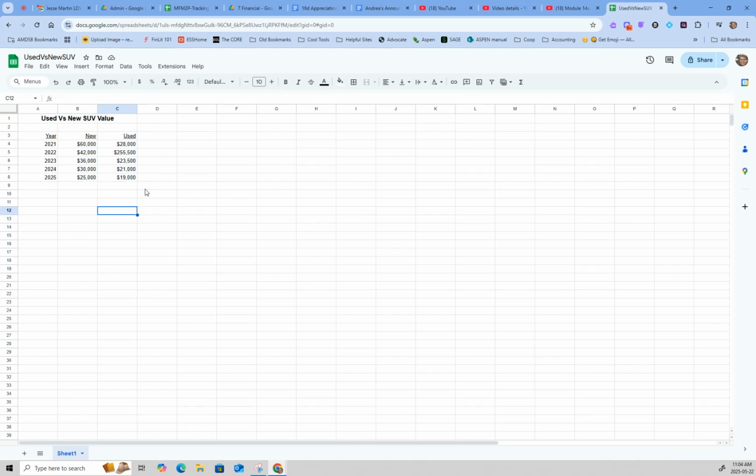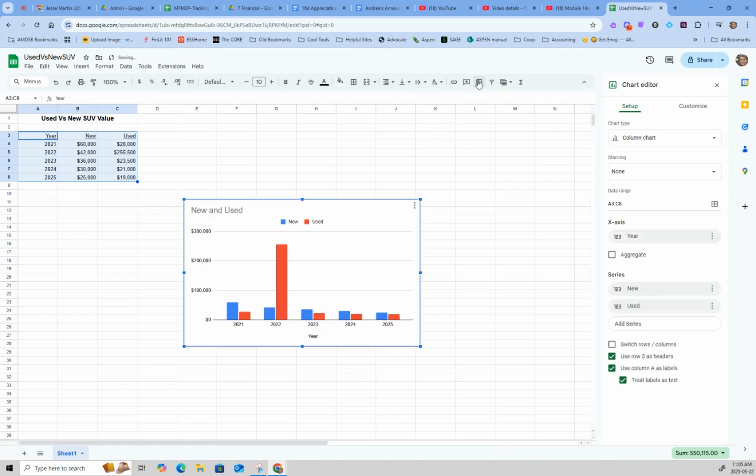Okay, so now that you've got the basic data turned into a nice readable format, this is going to blow your mind at how easy it is to make a graph in Google Sheets. Step 1, highlight your data. Step 2, click on the graph icon. It's called Insert Chart. Chart and graph are the same words. And I'm serious, it is that simple.